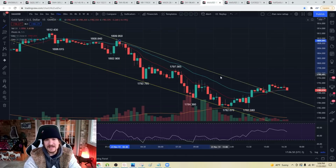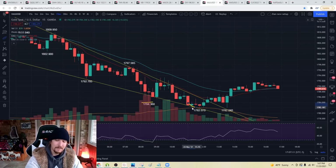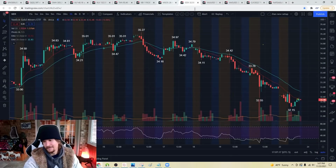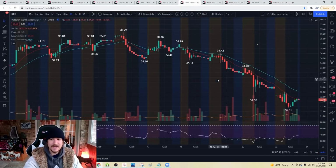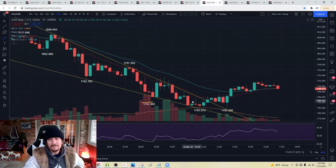So I was watching this downtrend resistance. I think I drew it on the 5-minute time frame, but this is roughly what it was. And I made my initial entry. This break here, as soon as I saw 1784 break with no follow through, that told me, yeah, a falling wedge is shaping up. Made my initial entry in GDX. And at that point in time, it was 32.17, 32.19. I would have added a second position as long as we didn't collapse under that falling wedge support, but I didn't. Just stayed in that one position and just remained patient.